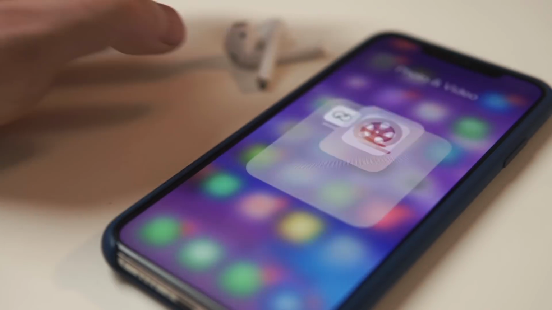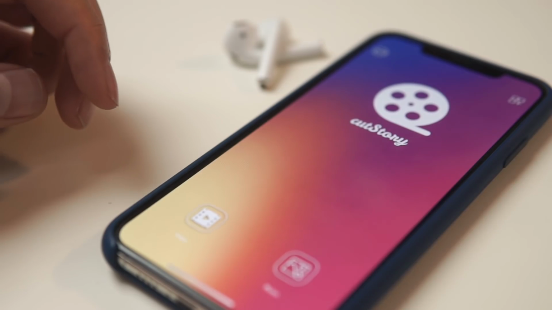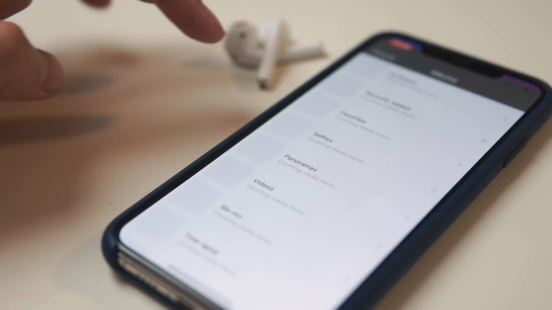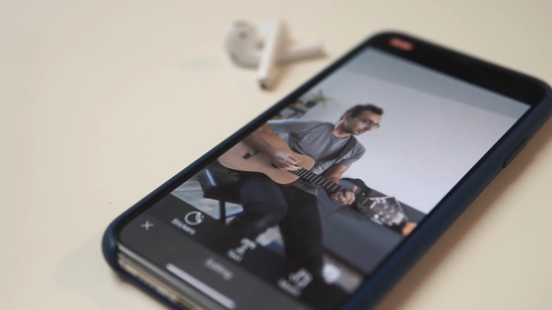Oh, and finally, one thing I forgot to mention, app number 5 is one that I actually use for my Instagram stories, and that is Cut Story. And the idea behind this is that you can just upload a video. So if I'm, for example, filming myself singing, I can upload a video. It'll automatically cut that video into 15-second segments so that when you post them to an Instagram story, you can post them one in a row without having much of a break between them.